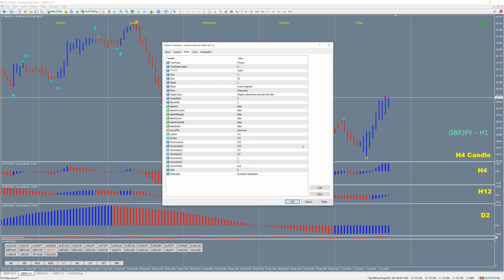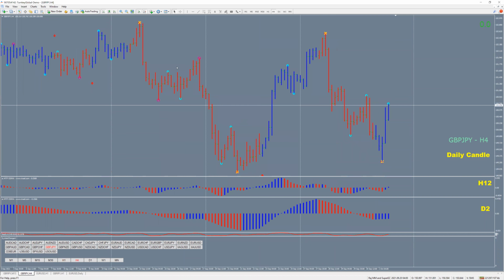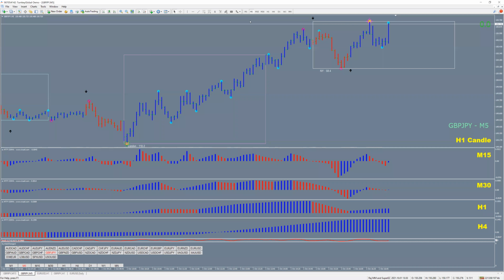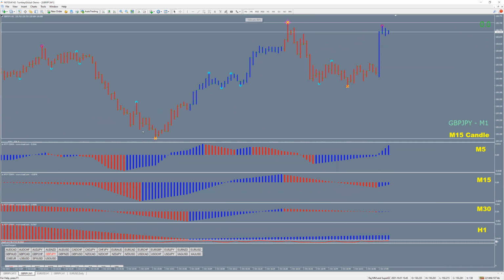So if I'm looking at the 1 hour, I set it to my 4 hour. You have your 4 hour on the daily, the template I sent you. So if I had it on the 15 minute, I'd set it to the 4 hour. Yes, 15 minutes also on the 4 hour. The 5 minute is on the 1 hour. So the 15 minute and 1 hour are set on the 4 hour. And the 1 minute is on the 15 minute candles.